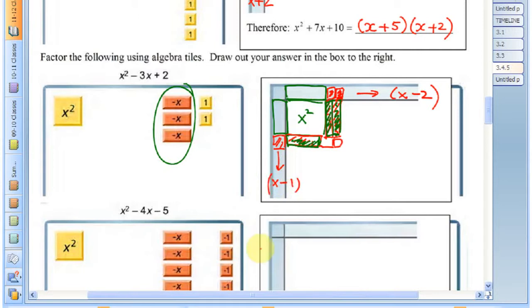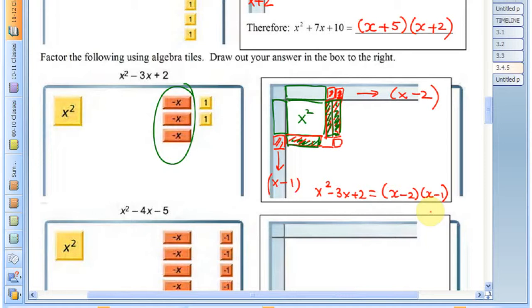Okay. So therefore your answer, and I'm going to ask you to write this out please: x squared minus 3x plus 2, when factored, becomes x minus 2 times x minus 1. Okay. That's the answer for this one here. And notice this also makes sense for these little white cubes here, because if I take a negative times a negative, that becomes a positive, and that's why it's white, it's solid.